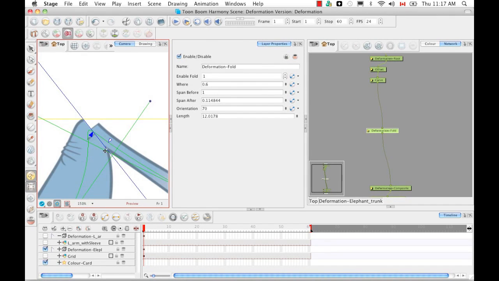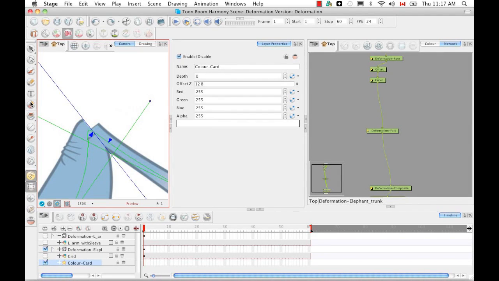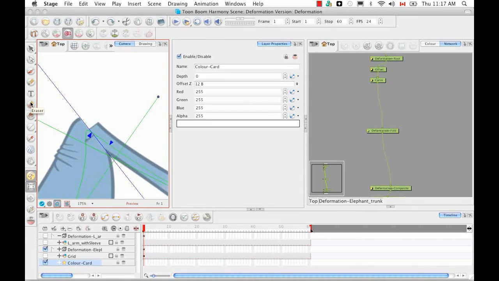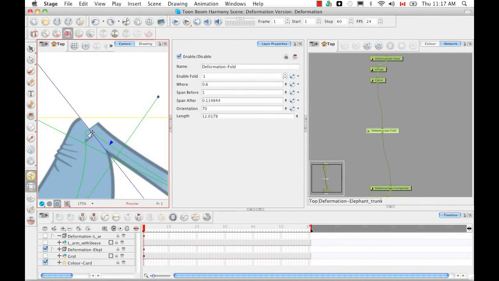So this is the span after is this one, and the span before is the one over here. There we go. So it's just sort of far off. So this is what we're looking for here.